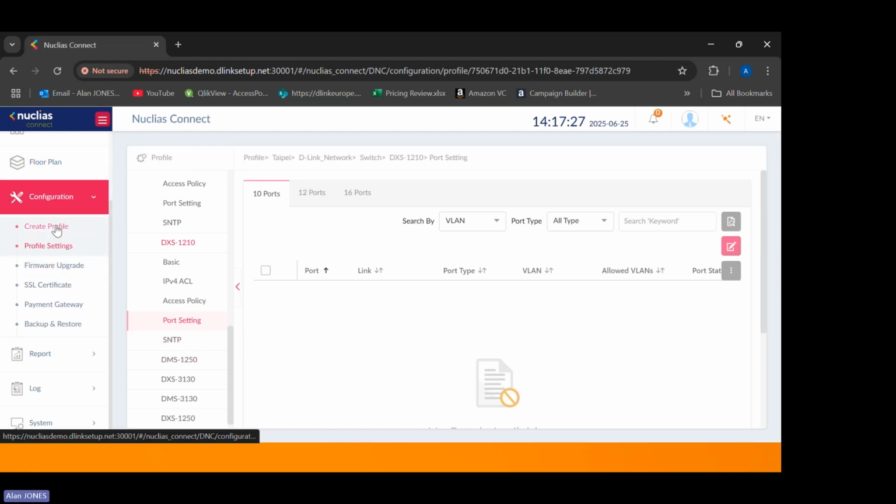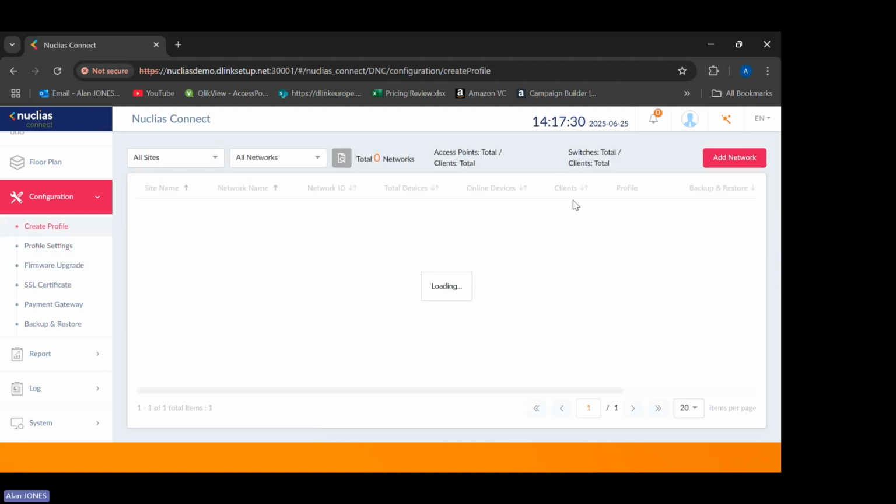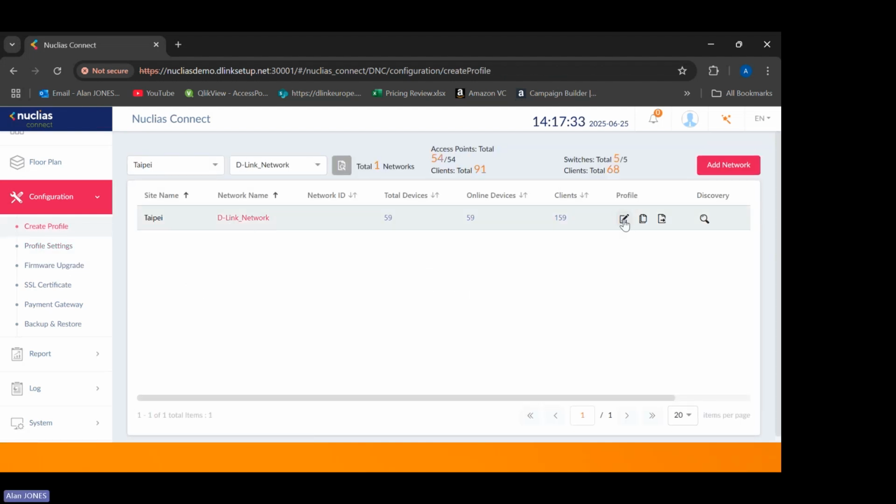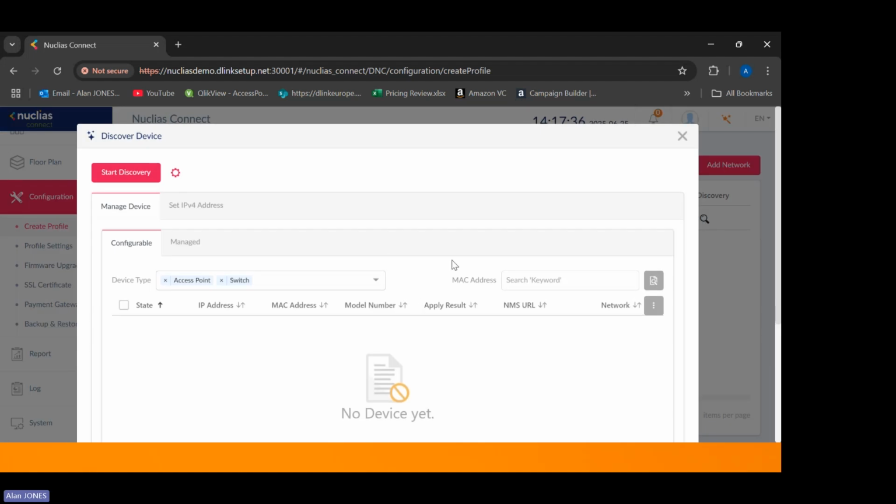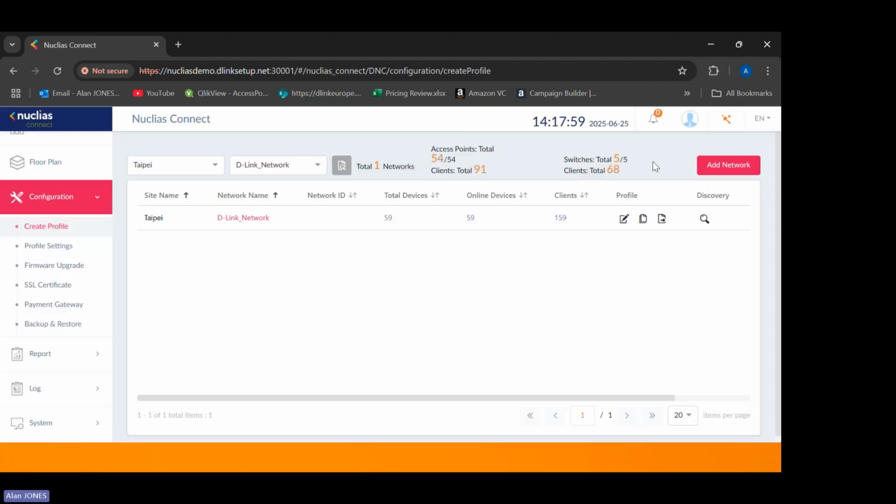Yep. And all this, once the profile is provided, the profile will give you the ability to then discover the devices on your network to assign the profiles to. So you can very, very quickly and easily assign a particular set of settings onto multiple switches and access points at the same time. Perfect. I can't quite discover here because this is a demo slide, so it's not going to discover anything. But you can see already on the earlier slide that there are quite a number of devices assigned to a particular profile.